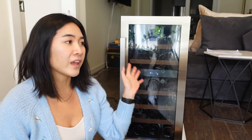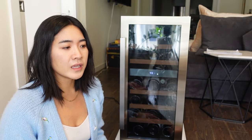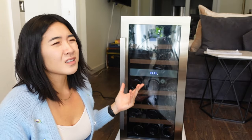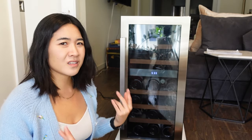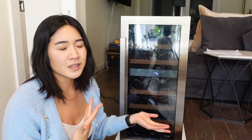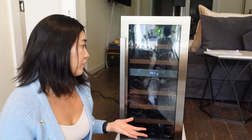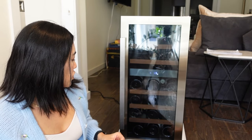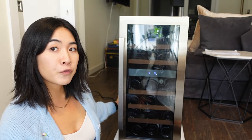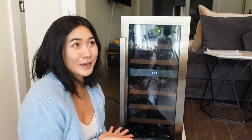Things I did not really like: it tells you what temperature you set it at, but I can't see the fluctuations like with my other fridges. The manufacturer told me the top is cooler than the bottom, which doesn't really matter much — if you want to make it all cooler, you can do that if you have more whites than reds. Overall, I really liked this wine fridge. I think it's very sleek looking, just looks nice, would look great in your entertaining space, and is perfect for an under-the-counter installation.